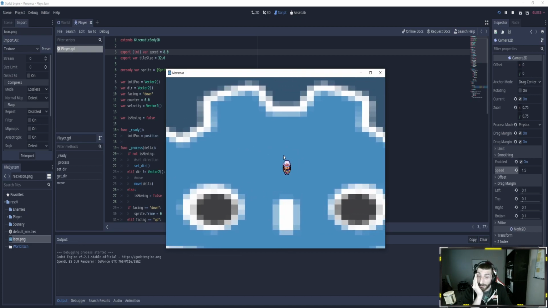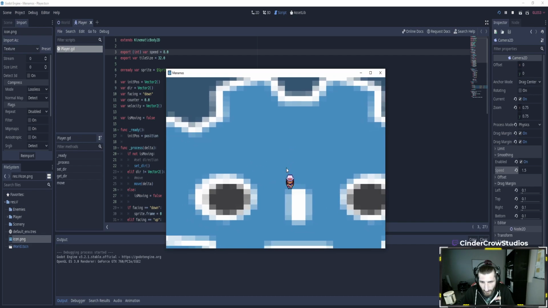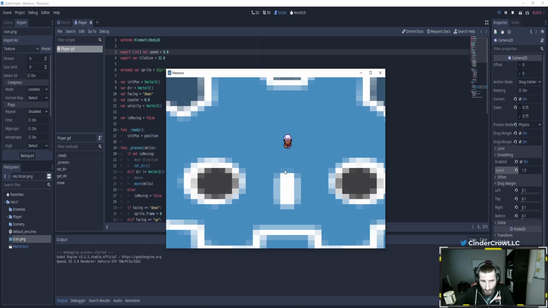So, I did. I have it set up so that my character moves exactly one tile every time it is moved.